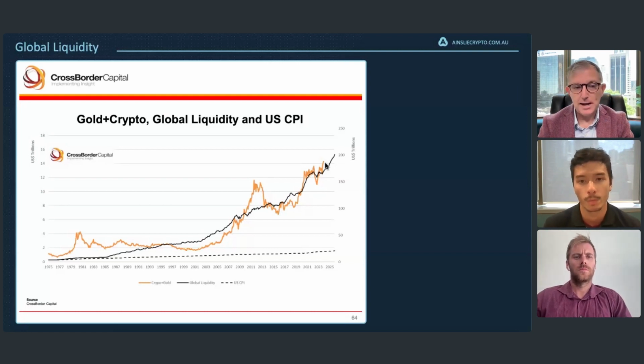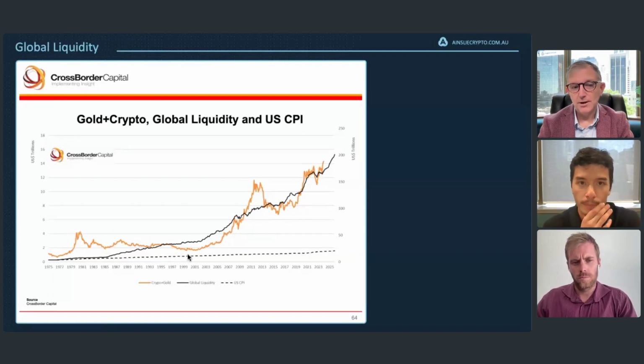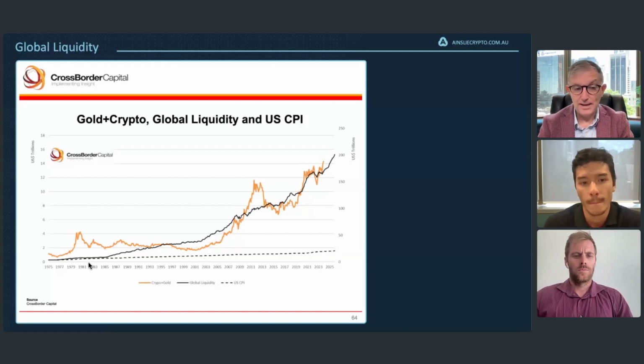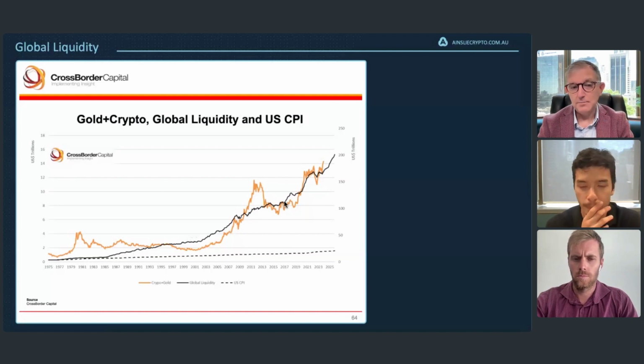But what I find fascinating about this chart is when you speak to most people about what's been going on since the 70s, they will talk about this bottom dotted line, which is inflation, or consumer price inflation. This is showing you the prices of everyday goods and services going up over time. We all notice that, and we all pay a lot of attention to that. We hear about inflation numbers all the time coming out of all of the economic institutions. But what they tend to neglect is that there's actually been a lot more money injected into the system, this black line, over that period of time than what is reflected through consumer price inflation.